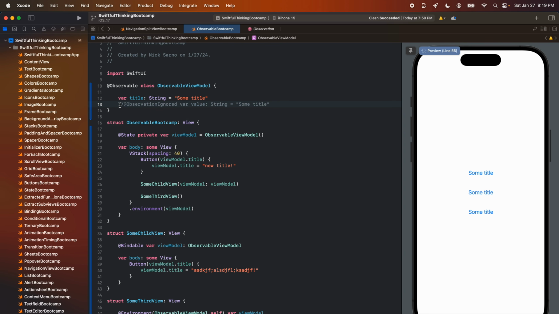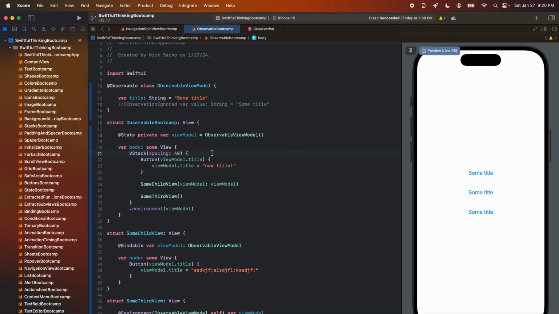I'm going to do one other video in the Swift concurrency playlist where we again talk about the observable macro, but how it relates to actors and the main actor. Because just because we're conforming to observable does not change any of our threading logic. We still need to be sure that we are updating our UI from the main thread, and I'll talk about that more in an upcoming video in the Swift concurrency playlist. But that's it for this one.